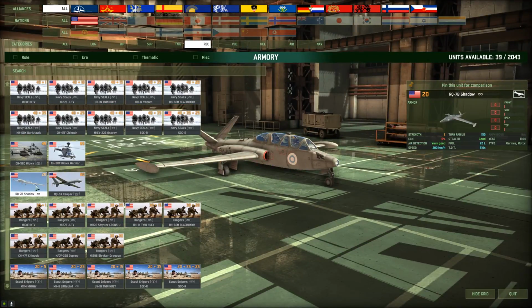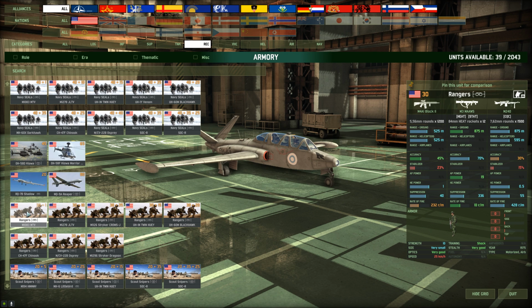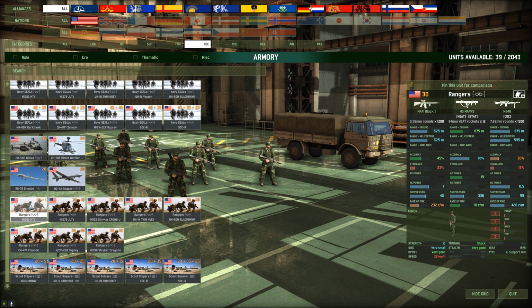in vanilla, I'm not quite sure, but we have the RQ-7B Recon. But we also have the Reaper drone, which carries Paveways and Hellfires. So we have drones. We have the MQ-9A Reaper. It's just cool. Now, last but not least, we have Ranger teams.